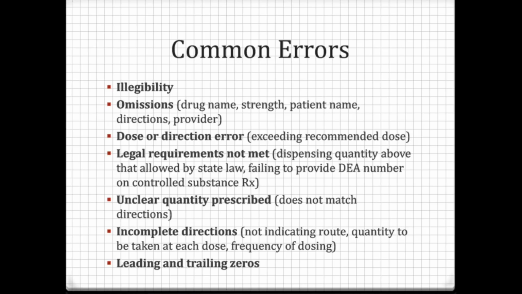Unclear quantity prescribed is an amount dispensed that does not match the instructions in terms of the math. For example, if something is a daily med that you specify should be taken for 10 days, that's 10 pills. But if you instead write dispense number 14, the pharmacist and patient don't know if you intended them to take the pill daily for 14 days or if you really meant 10 days and wrote the wrong amount to dispense. The result? The pharmacy will call you for clarification.